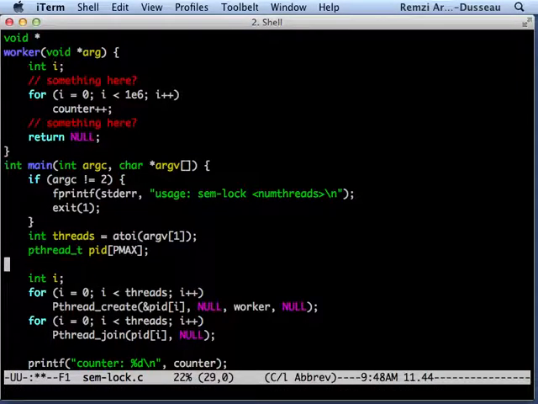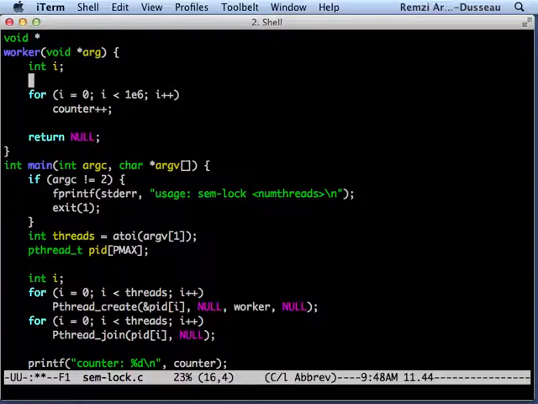Let's ignore that for a second. Let's look first at this part of the code, which is we need to do something before we enter the critical section. And of course, we could put that just around the counter plus plus, or in a more coarse-grained fashion, we could put it around the entire loop. Maybe we'll do that just for simplicity here. We have to put something here, and we have to put something here.